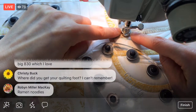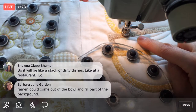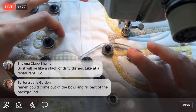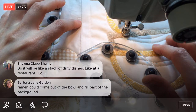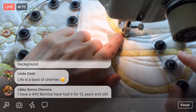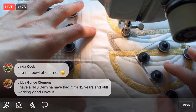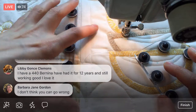Oh, Christy, this is a Westerly quilting foot. Let me see if I can find the packaging for it. It's not on hand. I do think I have a link in the post for it, though. Westerly. I think it's Australian, but it's the Westerly quilting foot, like a ruler foot, which means it's kind of fat, so you can bump a ruler up against it. And I actually have the decorative stitching one, which has got this clear little hole on the inside.